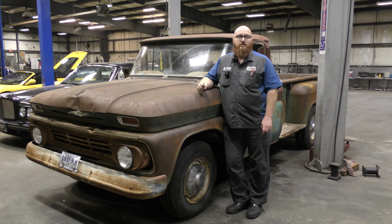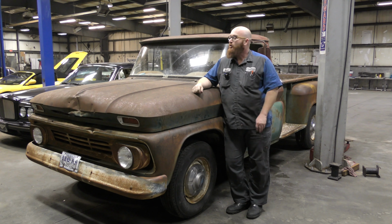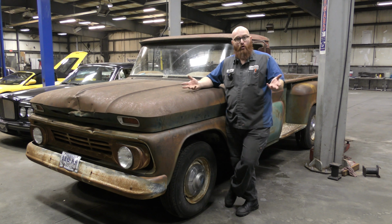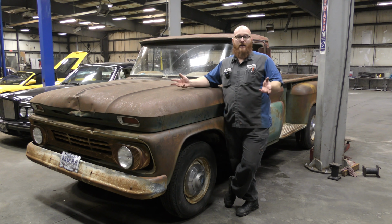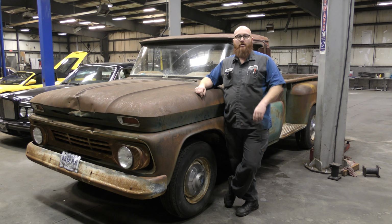This is my 1962 Chevrolet C30 1-ton. If you guys haven't watched the previous video on this, I purchased this for only one reason, and that is to pull this motor out and put in a Rolls Royce L410 V8. If you watch JR Go, it sounds kind of funny. He actually just put an LS motor into a Rolls Royce and he had the Rolls Royce engine left over in the transmission. I told him I'll take it.